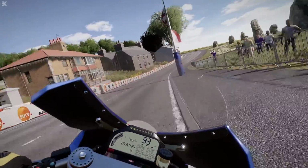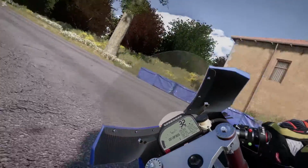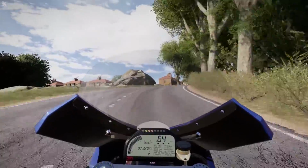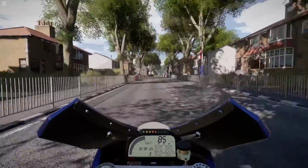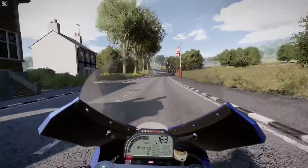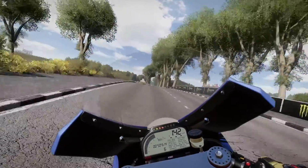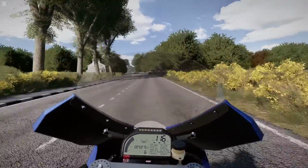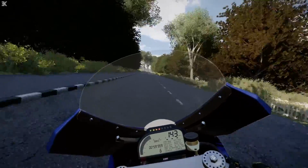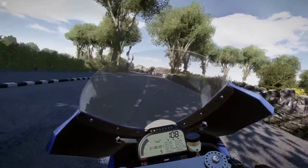Man, I would love for all of the major road racing tracks to be on the same game. Like we have TT Racer, of course, and then we have the replicas, but you have Milestone with the Ride series having Ulster Grand Prix, Macau, Northwest 200. Like, imagine all 4 of them in the same game. Kind of have a little road racing series. You can add in fancy tracks as well, like Hillside is pretty damn cool. Maybe a couple of fancy tracks from here as well. Make it like a full calendar.